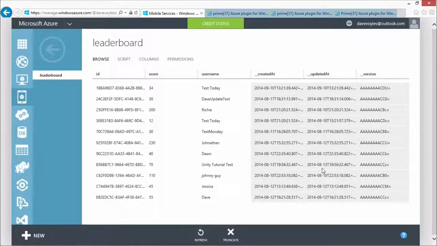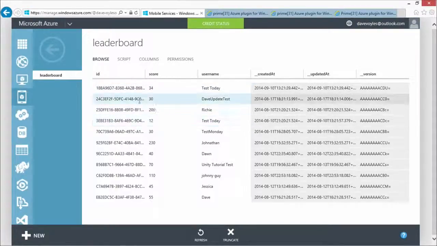So again, this is open to anybody who has access to mobile services at this point. This way they can add, remove, update scores. On the left-hand side here, we have an ID, which is automatically generated by Azure on its own. We also have a score, which is an integer, and a username. These are simply here to keep track of who's actually doing very well on our leaderboard at this point. So you can see I've already thrown some values in there. I've kind of manipulated them going along the last couple of weeks. But I've kind of kept them all beneath a certain number. So kind of under 200.